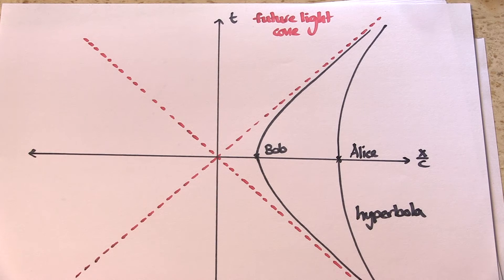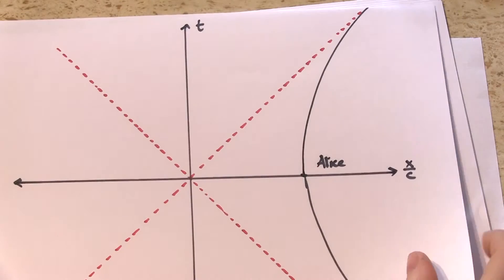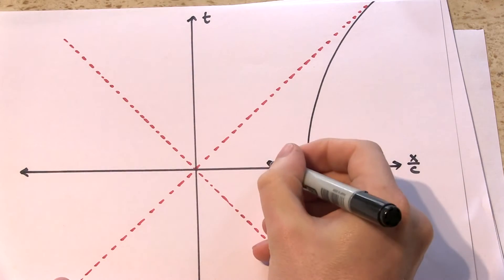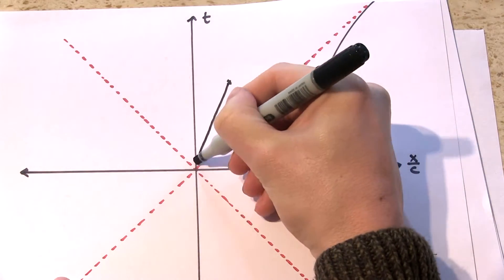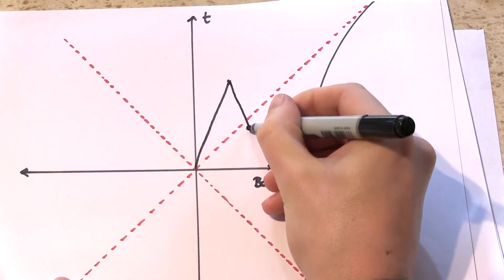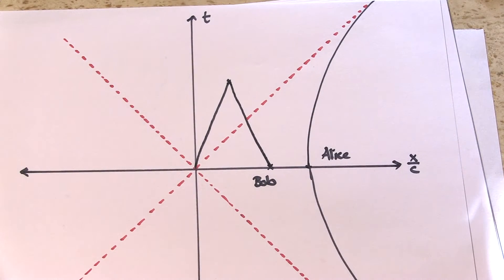Let's try and imagine a parallel universe where Bob decided he wanted to meet up with me instead. It's fun to imagine. Bob and I agree to meet halfway between the two of us, so I start moving off to the right and Bob to the left. Of course, he has to enter my future light cone if he wants to meet with me.